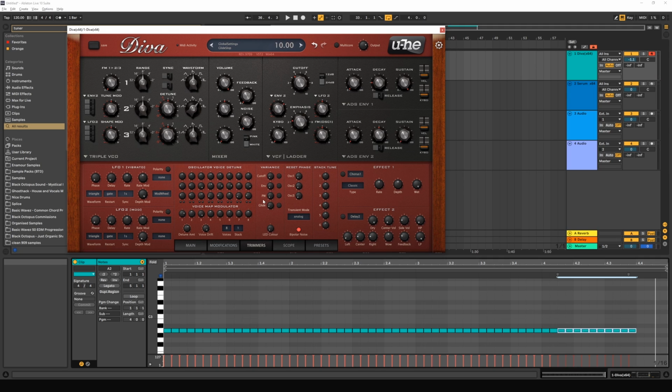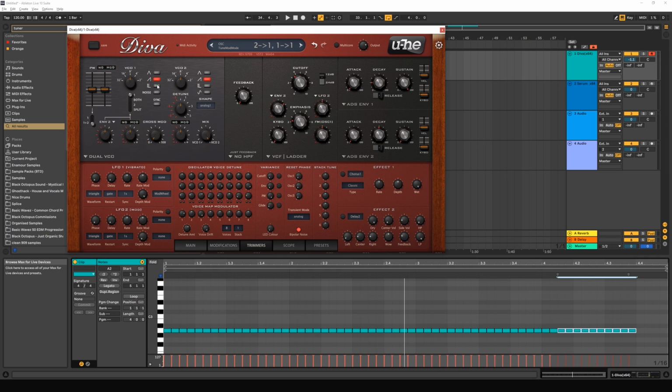Okay, and then we've got PW, which is our pulse width. We set this over here. Might be a bit more obvious on an oscillator that actually uses pulse width. So there you can hear each note is the same. Increase this and we're getting some modulation.